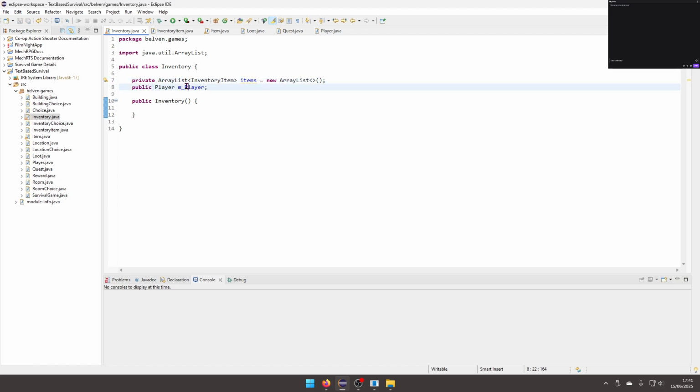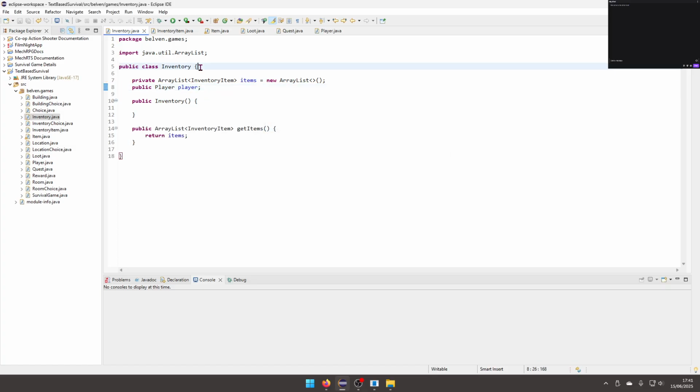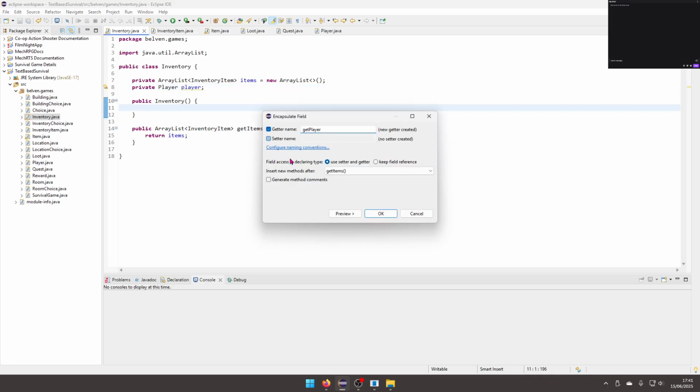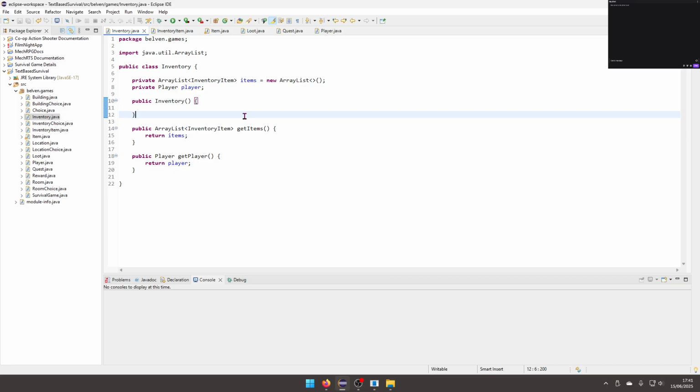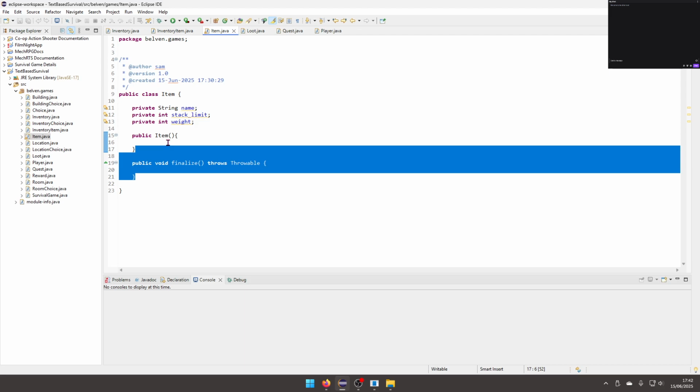There we go. Player. Quick getter and setter. Right. That'll do. Keep it simple. A bit recursive, one knowing about the other, but I don't think we need to worry about that.